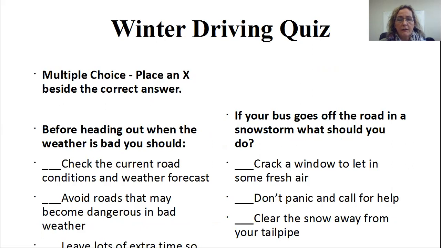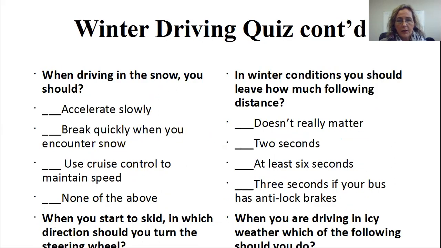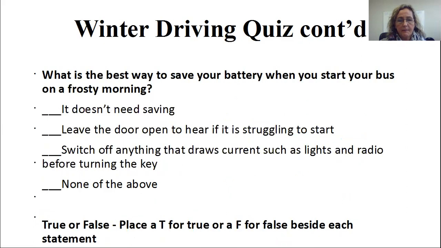Okay, so there's your winter driving quiz. We have 9 multiple choice questions. So read the questions carefully and then make your selection, whether it's A, B, C, or D, by just marking an X beside the correct answer. Some more multiple choice there. And then there is 6 true and false questions. So again, marking a T or an F, T for true, F for false, beside your question.